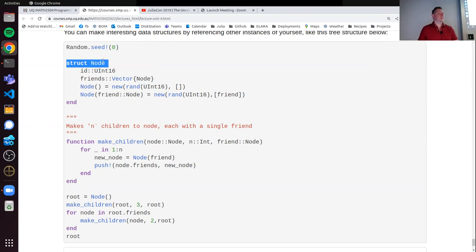Yes. So under this, could you be your own friend? On this one, you could. Once you've created yourself, you could later put yourself into this vector. So it could be a self-referential kind of thing. That's correct. In fact, because this is a vector, not a set, you could actually be friends with someone twice and things like that. But if you wanted to make it only one, you can make that a set instead of a vector, and the set will make sure there's only one of each element.